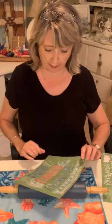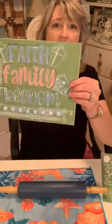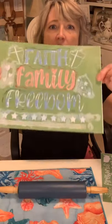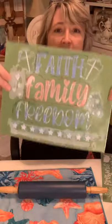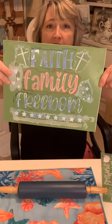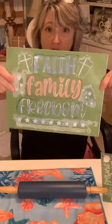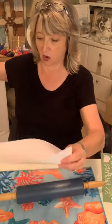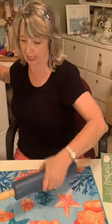Okay, blah, blah, blah. Quit yakking, Heidi. This stencil I've used quite a few times. That's why it looks kind of stained, but it's still awesome. It says family, faith, freedom. And we're gonna use all three of those words on this blue one, and we're gonna do it in white chalk paste from Magnolia.